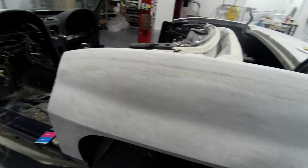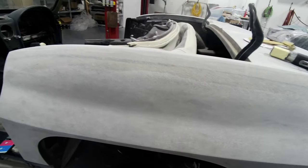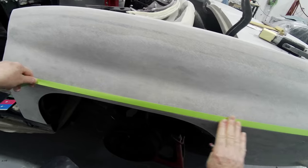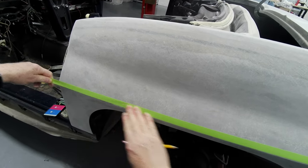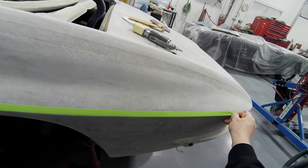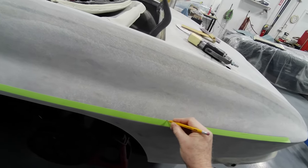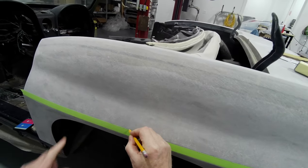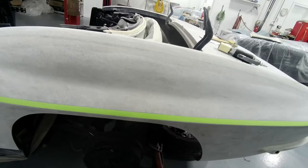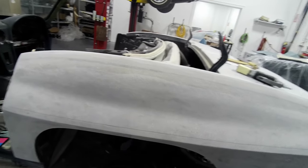Okay, so here's the quarter panel. What I'm going to do is take some 3/4 inch tape and lay out a line going along the top of the body line. Now what I want to do is mark it. Just go along. Center. Alright, so this is going to be my cut line.